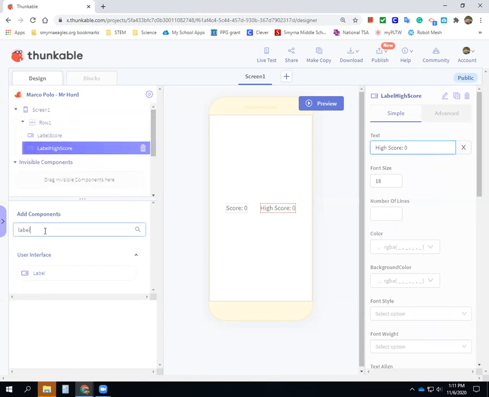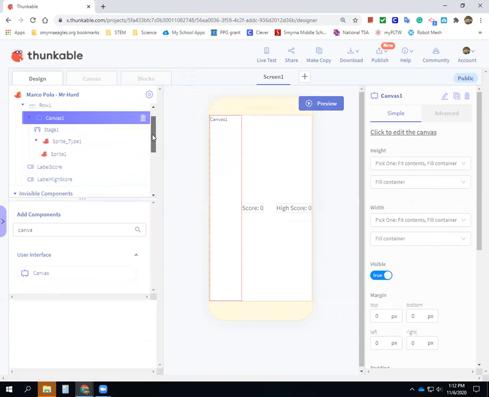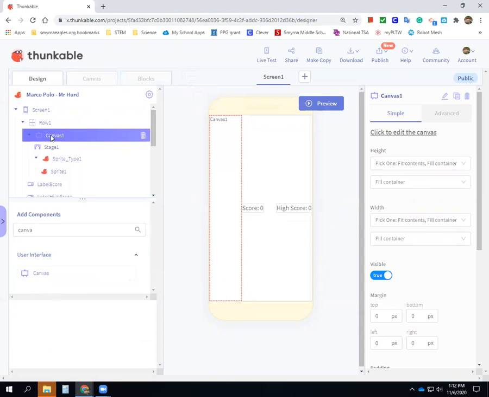Yes, okay. The next thing I need is my canvas. This is where my object is going to go around. Okay, that's not exactly what I wanted. It put it in the row, I think, which is not what we want. So let's come over here and we'll start like that.